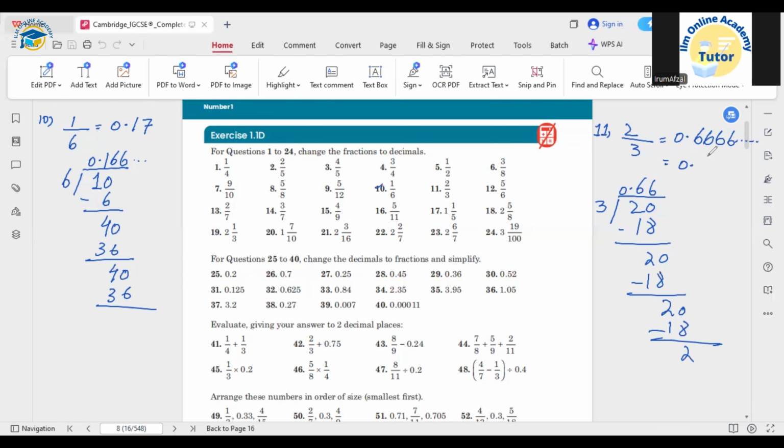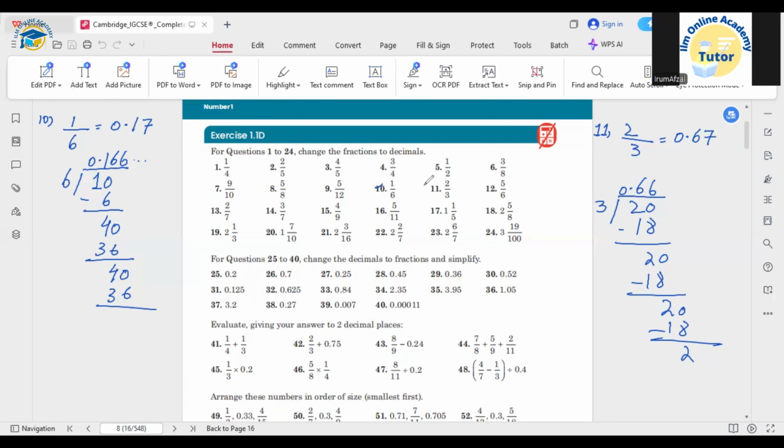So you can show the recurring decimals like this as well, with a dot at the top. Sometimes students use the bar at the top as well, so that is also fine. But mostly we are going to go on with the dot at the top. Okay, so in 0.6, this dot is showing that the 6 is repeated. Otherwise, if you don't want to show it like that, for this kind of question you can round it off up to 2 decimal places by writing 0.67.